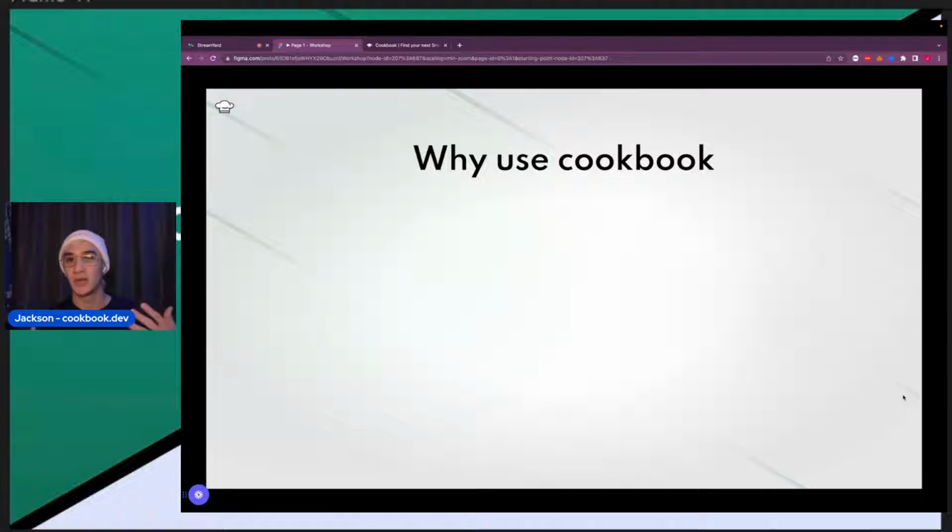And so now into a little bit more about Cookbook. Why would you use Cookbook? There's a couple core reasons. The first one is you're looking for a smart contract. This can be anything from a smart contract that you know is already in use from another platform, maybe you want to use some of the contracts that power Aave or another large protocol, or it could be something as small as a protocol fundamental, like an ERC 721, an ERC 20, any type of smart contract.